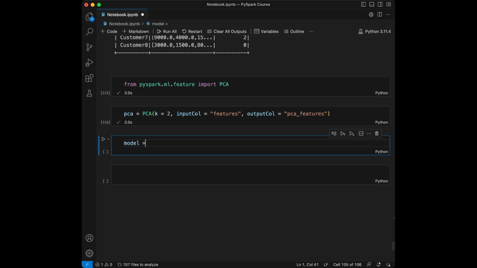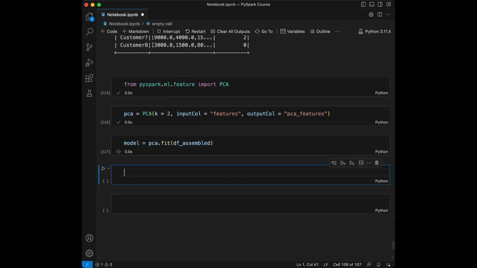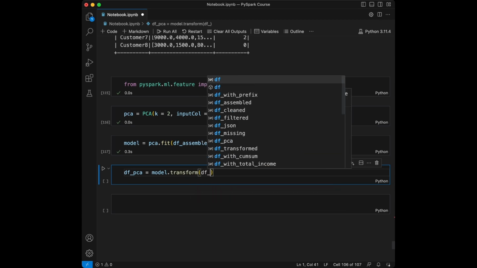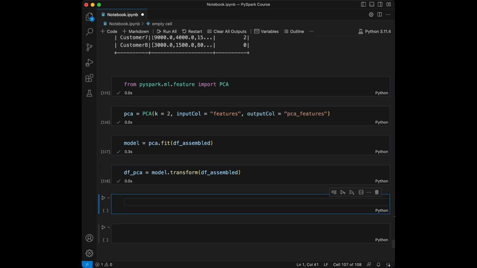We are going to say model is going to be equal to pca.fit df assembled. We are going to say df pca is going to be equal to model.transform df assembled. We are going to run like this. Let's display the PCA transformed data.